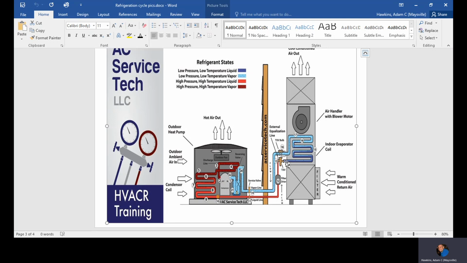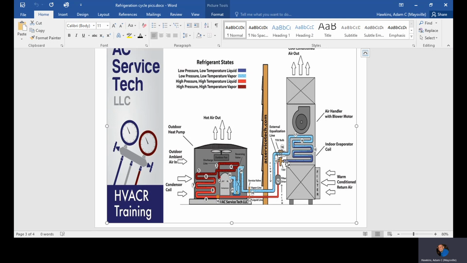So because it's a mix, it's already starting in the process of changing states. So what the evaporator does is it picks up heat, even though it's cold, it's 40 degrees, but it's going to start going through the boiling process. So the refrigerant at whatever pressure that coil needs, our job is to get that coil to the desired temperature. So we don't react to what the system's doing so much as we try to make the system do what it's supposed to do. So that coil should be, in this AC system, around 40 degrees most of the time, just as a general rule.